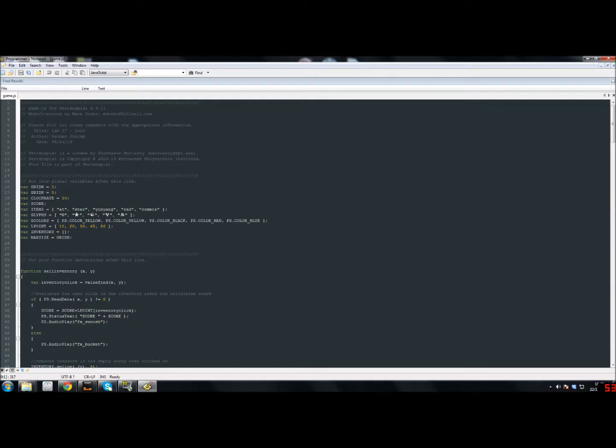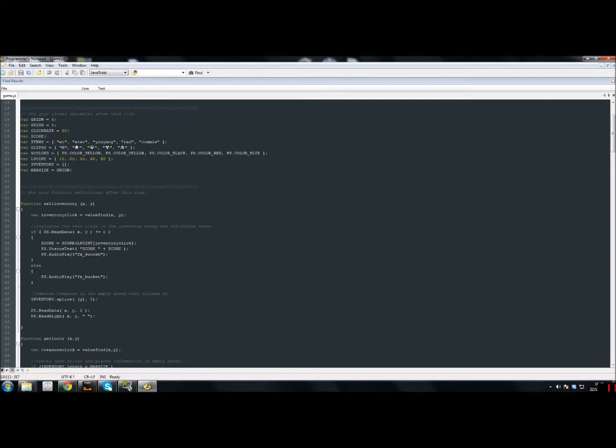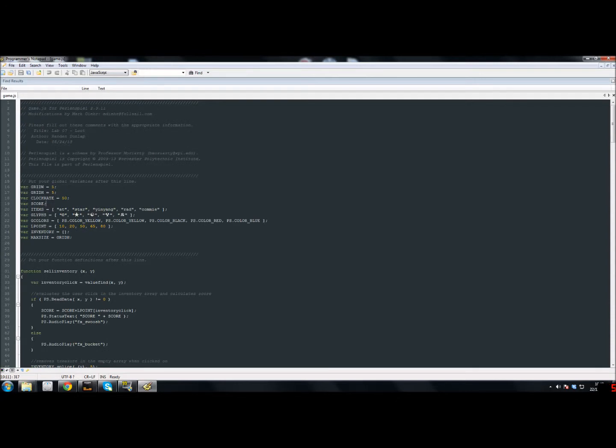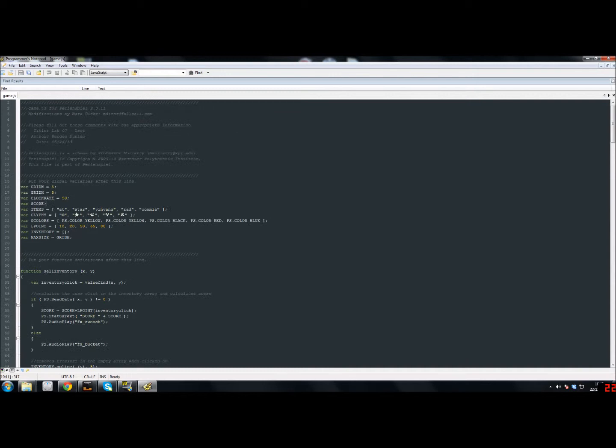Alright, and now let's just take a peek at the code that I was mentioning. If you haven't watched any of the other Perlenspiel demonstrations that I've done, this actually is the Perlenspiel engine. It belongs to these guys right here. It basically is a set of JavaScript functions which are hard-coded with a bunch of information, in a nutshell, that allows new students or people that just want to program a simple architecture to work in.